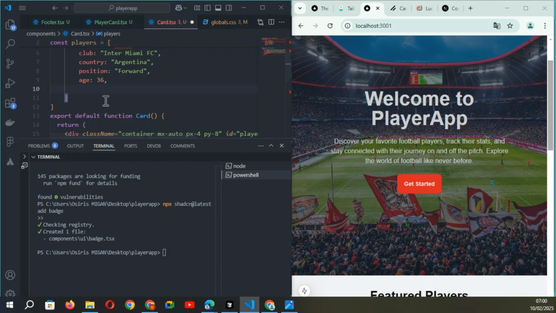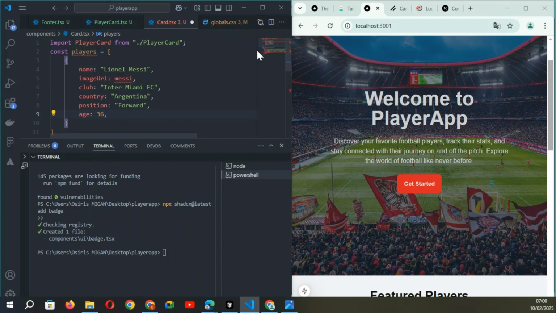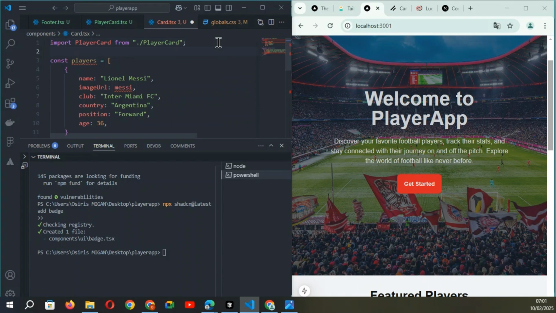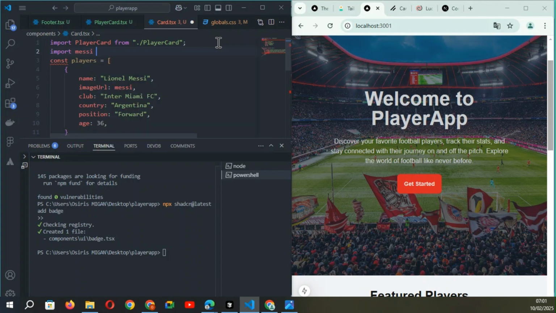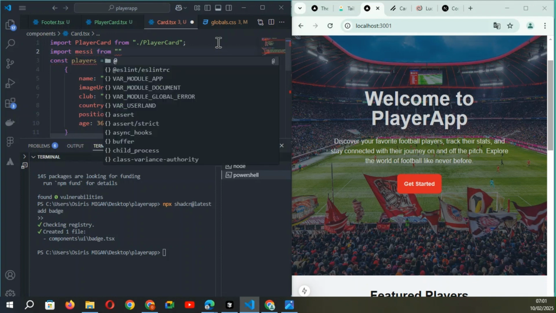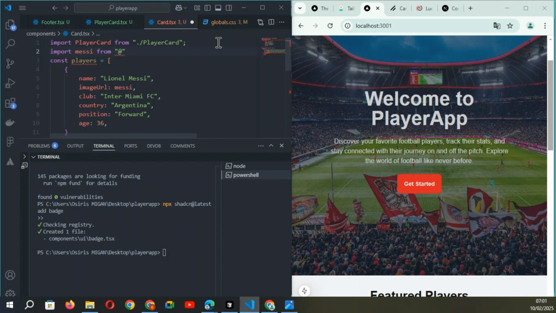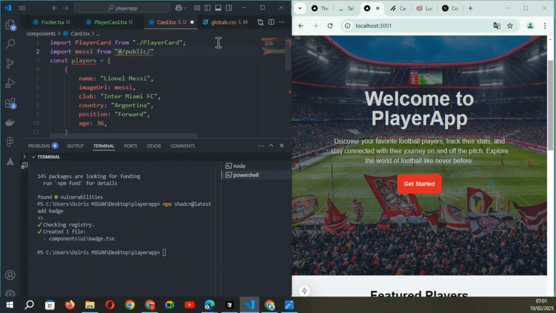And I can specify now the image. So in my messy, okay, from public image, okay.